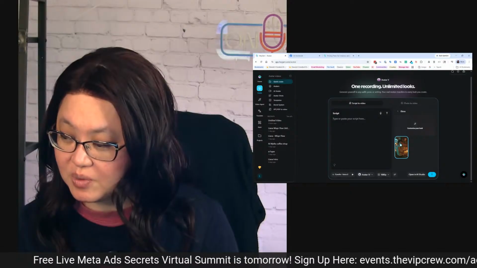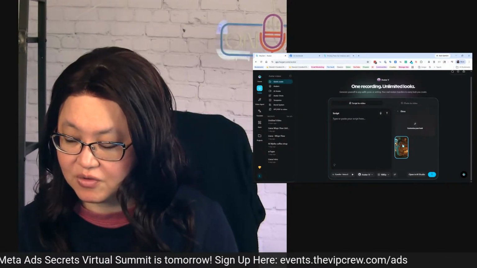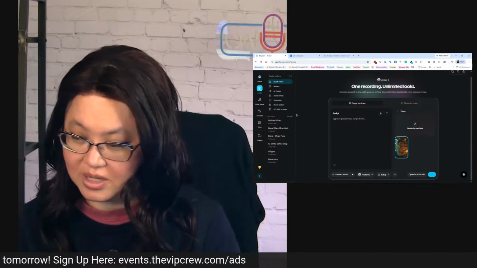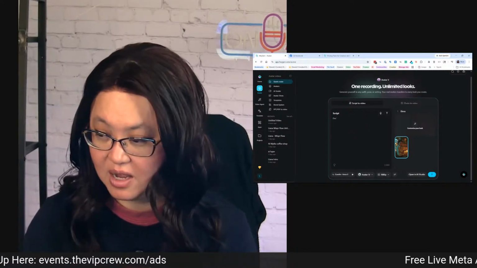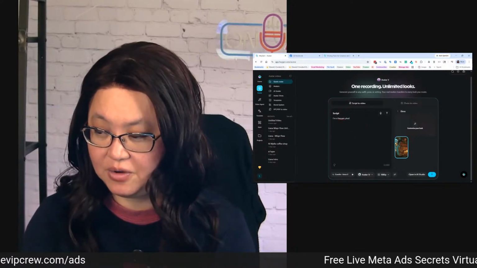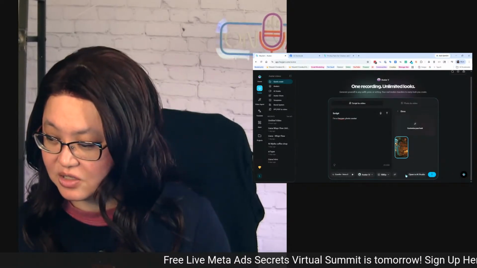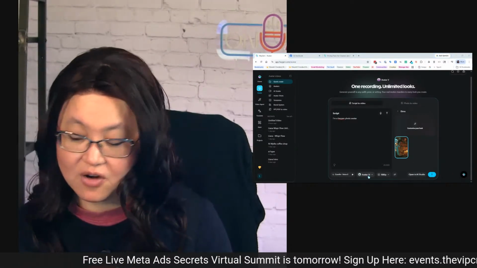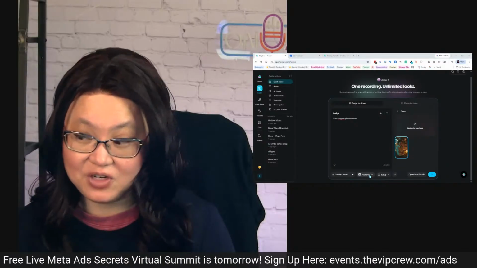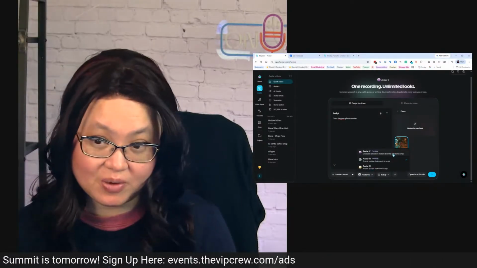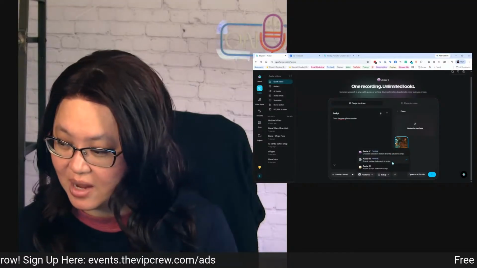Quick Create is where you take that avatar that you created here and paste in your script. So let's just put in here, I'm a HeyGen photo avatar. All right, now let's open it up in AI Studio. Notice here it says Avatar 4. This means that I would have to use some credits. If you go here, see how it says Avatar 5, which is the newest, it's great, by the way.